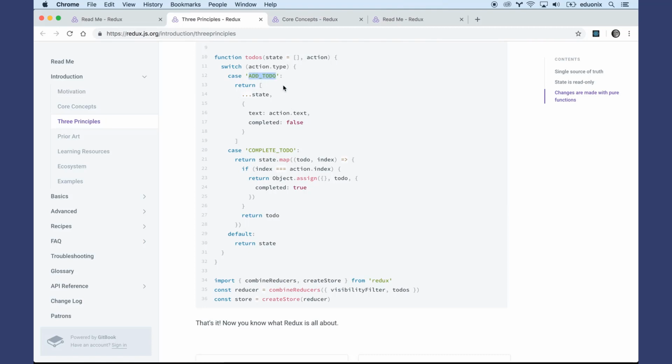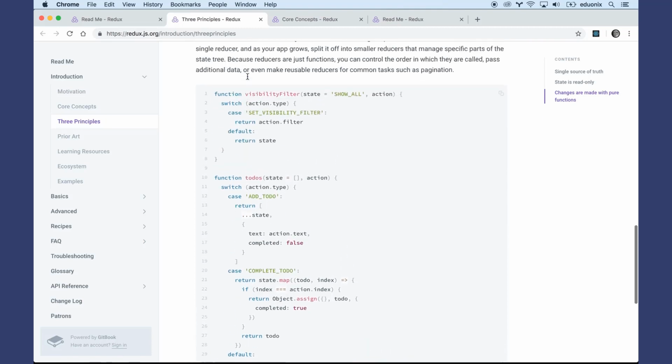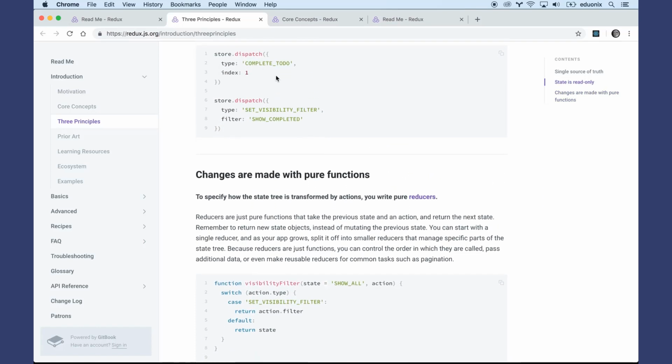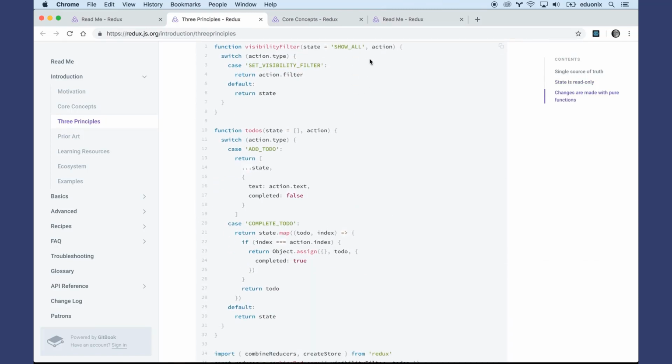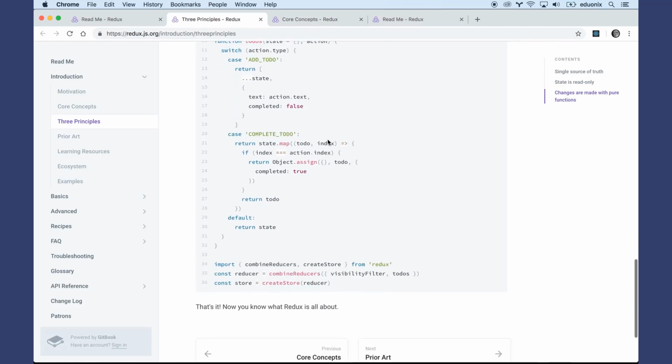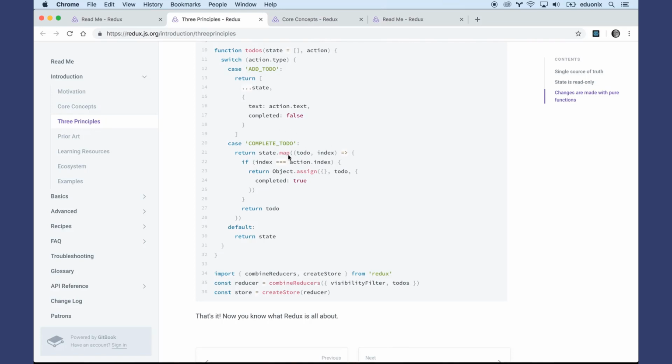So let's go up and look at this because we saw a dispatch example before. Here they don't have an add example, but here you can see that we are dispatching an action of type complete to-do, and it has an index of 1. So we run a dispatch function, and here, in the to-dos, we look at the type of the action, and if the type of the action was complete to-do, then we take the state, and in this case we are mapping each one of those, and if the index matches, we are updating the object to say, yes, that's completed now.